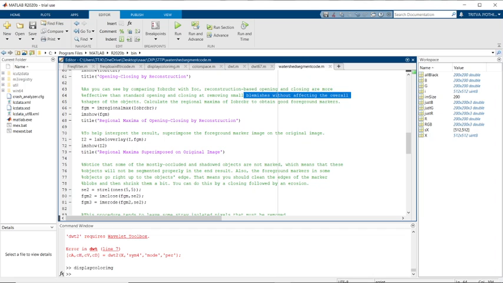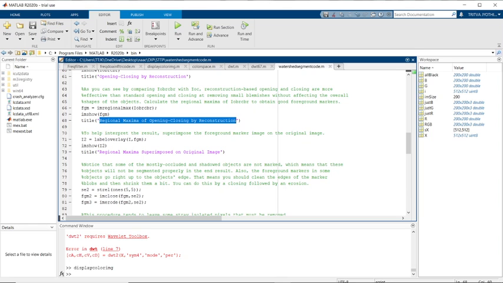For that, we have to calculate the regional maxima of the opened and closed foreground markers, using the function imregionalmax, to obtain good foreground markers, meaning the foregrounds are marked very well and highlighted nicely. Then we display the output with the title regional maxima of opening closing by reconstruction.